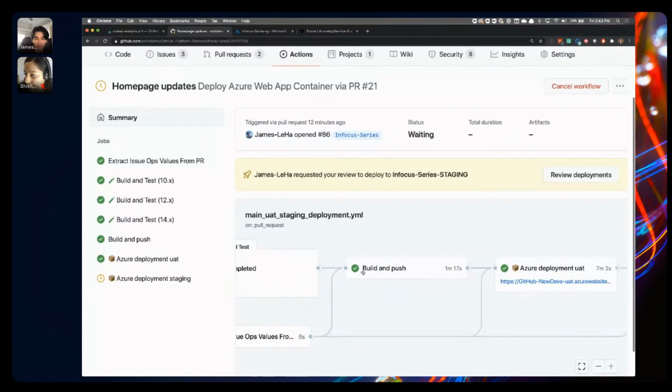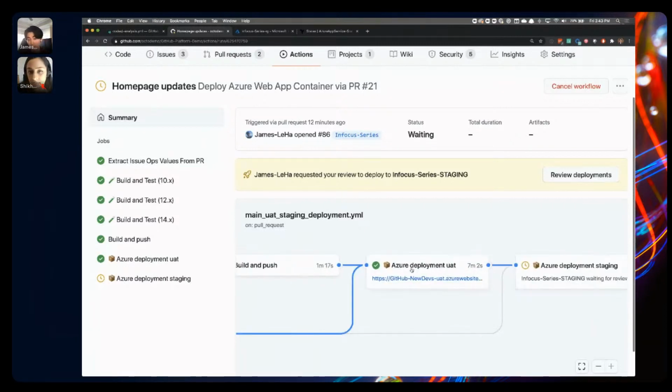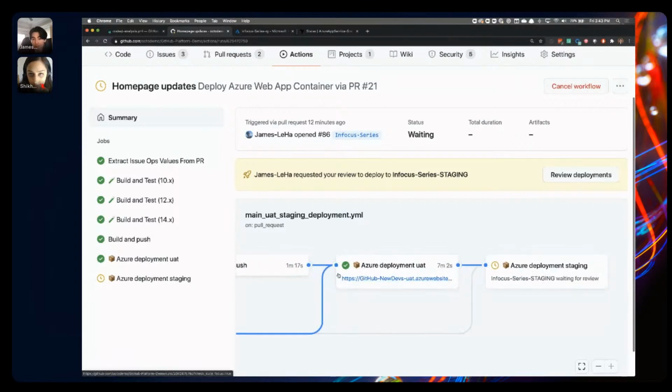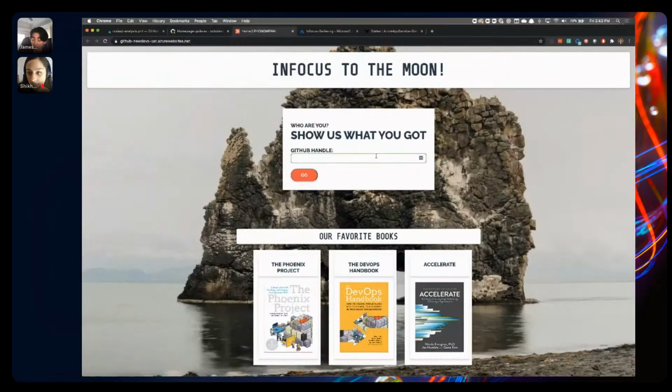You went ahead and pushed the latest version of that container up to your container registry. We actually reference that container registry when we publish that job. And here, my favorite part is the fact that we're using an environment. It's hyperlinking this URL for us. So this is what we can go in and say, hey, Shika, I've just finished our deployment of UAT. Can you make sure the site's up and running? Share with my coworkers, my colleagues, and make sure we're on the same page about this.